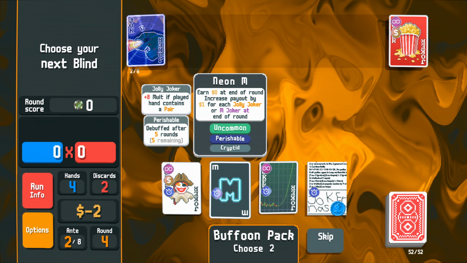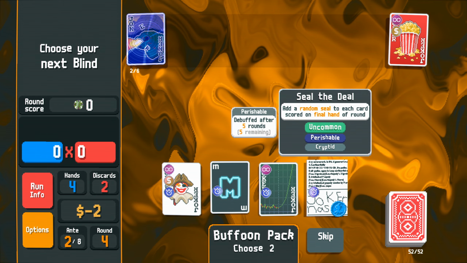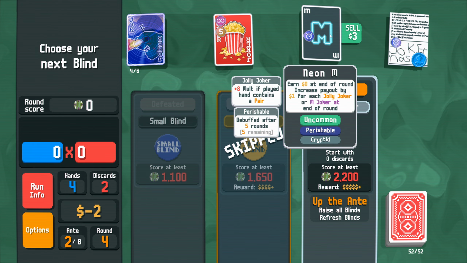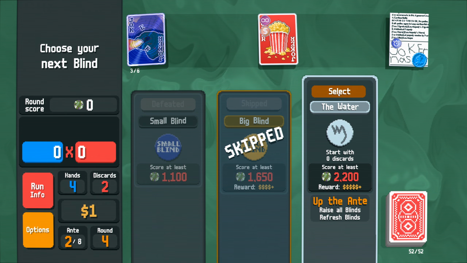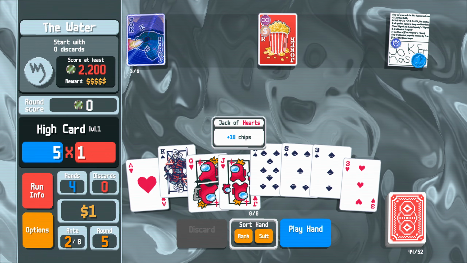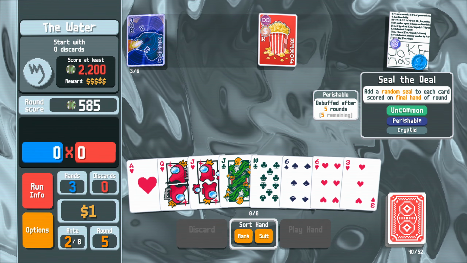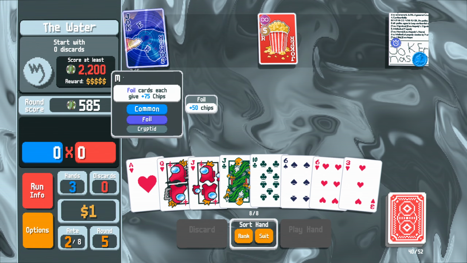Increase payout by $1 for each Jolly Joker or M Joker at end of round. To the moon. Right, give me this and this. Sell this for three. Start with zero discards. $500 there. It says on final hand of each round, so I assume I want to get to the last hand. What do I think a flush is worth?